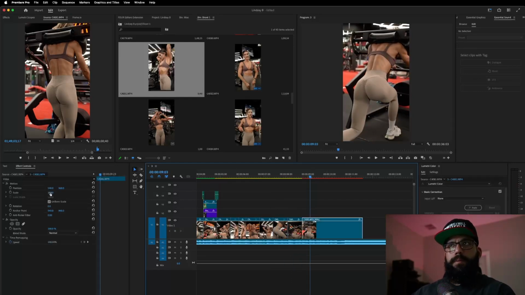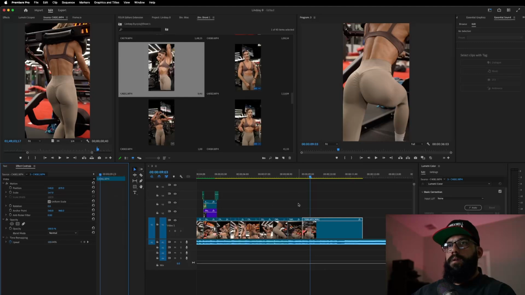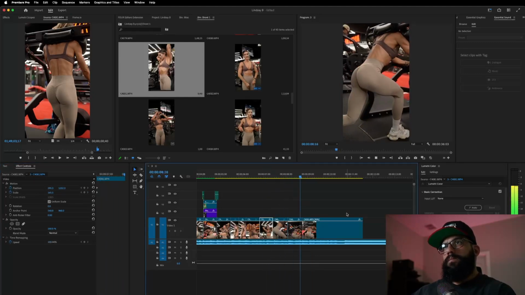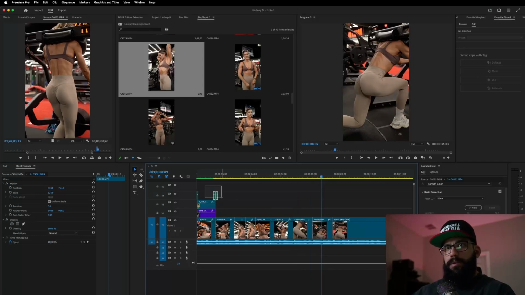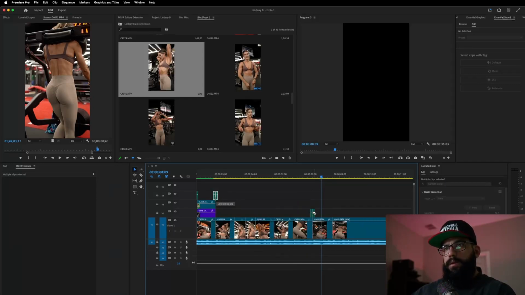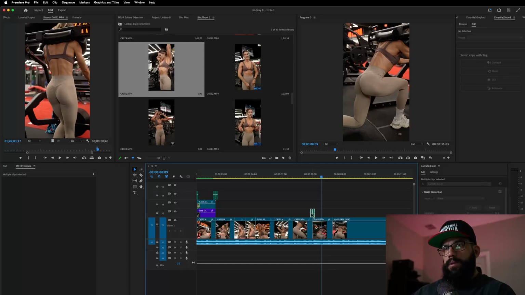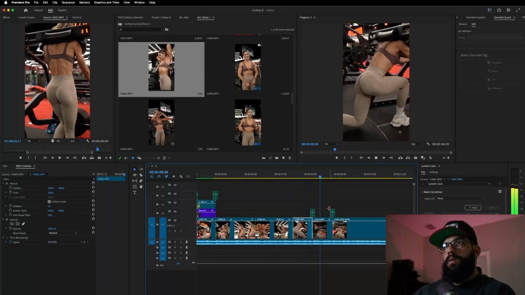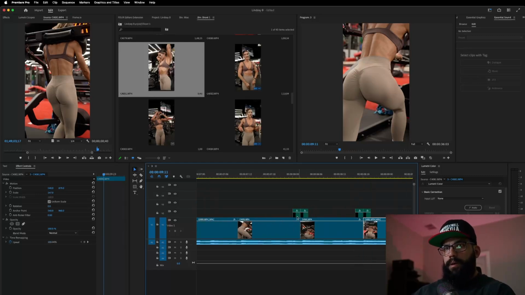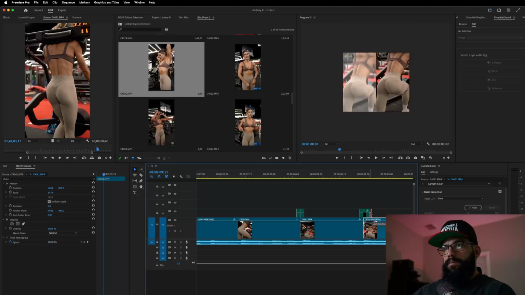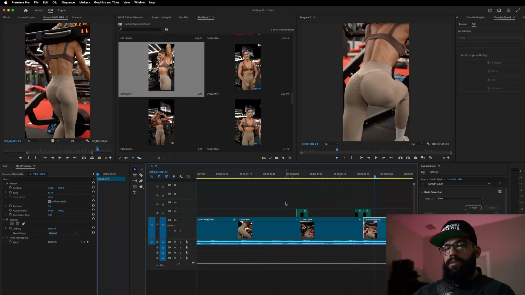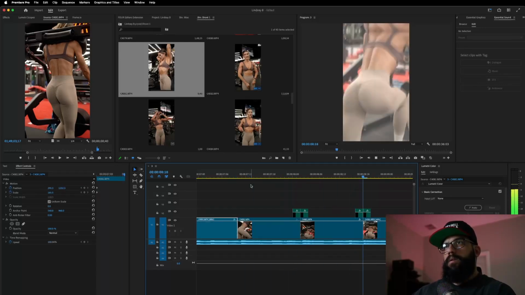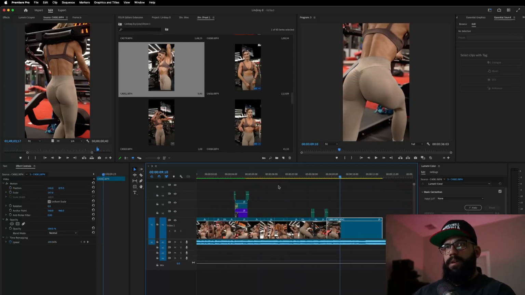Maybe if I zoom in, let me try zooming in. All right, let me try one more thing. Let me try adding transitions to both of these. There we go. That looks better. But I want to make them a little bit shorter. Still a little long. Yep, nope. Go back. Control Z, Control Z, Control Z. There we go. That looks much better.